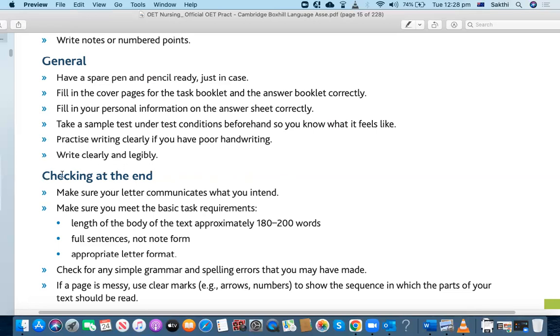One of the recommendations provided by the official OET is that if you have written some sentences in a paragraph and you would like to rearrange them, you can use arrow symbols like this. For example, if you want to place one sentence before the previous sentence, you can just draw an arrow like this and put an arrowhead at the end. That can be of great help. You don't need to erase the whole thing or write it from the beginning, because you are usually running out of time. We do not have enough time, to be honest.